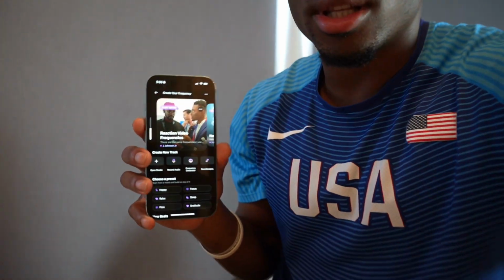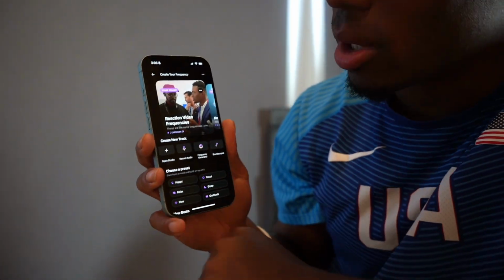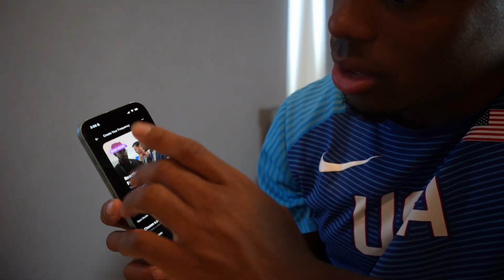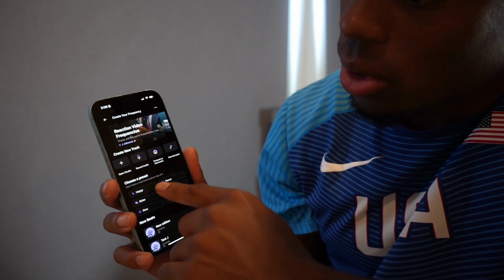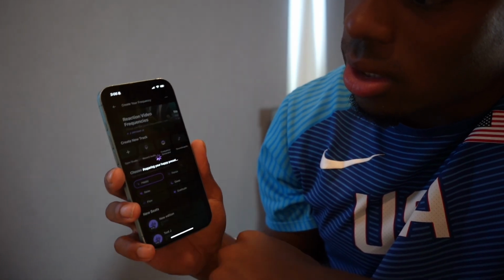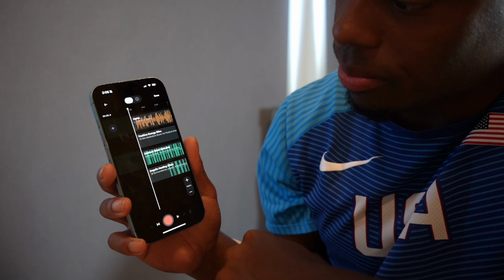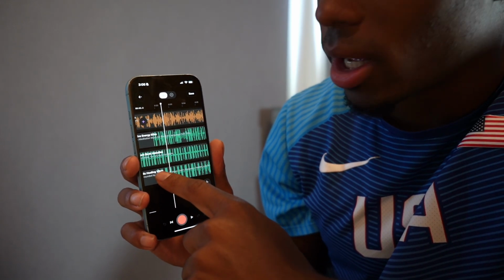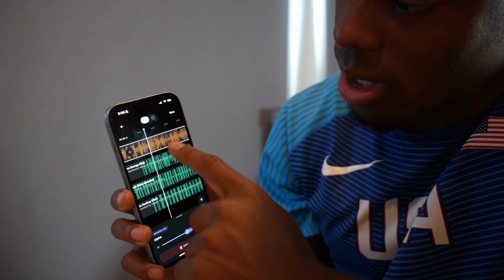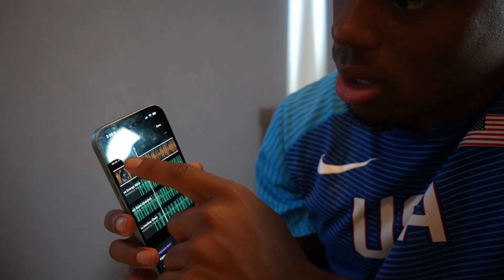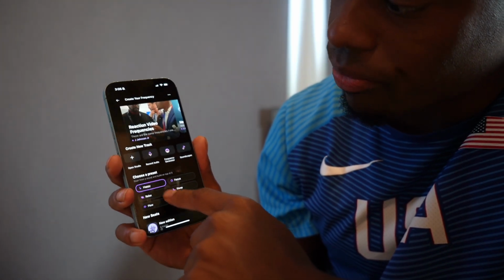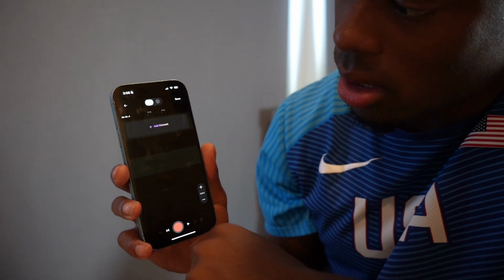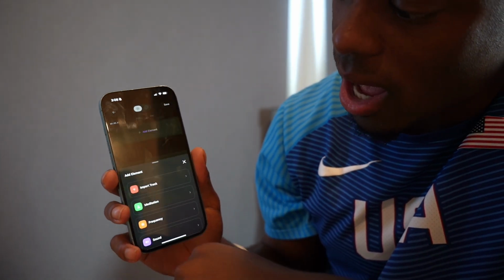Let me show you how easy this is for you to create. You come into the app and click the plus button, and you could start with one of these presets. Let's say we load up this preset. It comes with tracks already overlaid, and then you can customize it even more. But let's start from a brand new track. Let's click the new studio, and then you click add element.